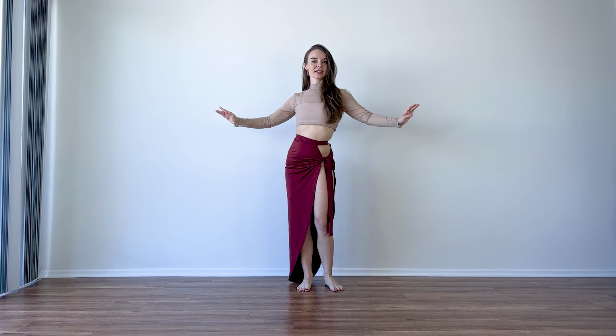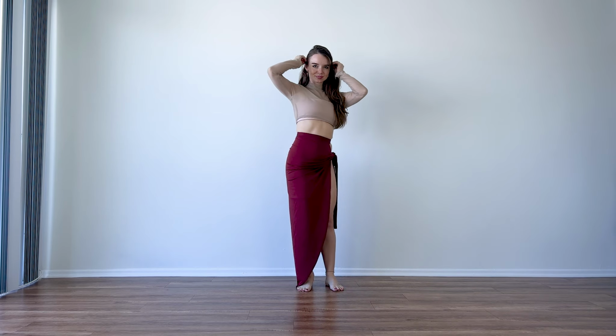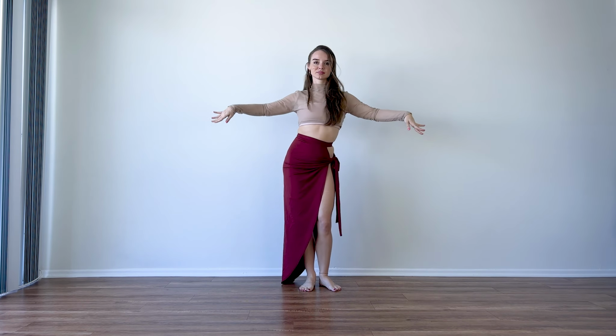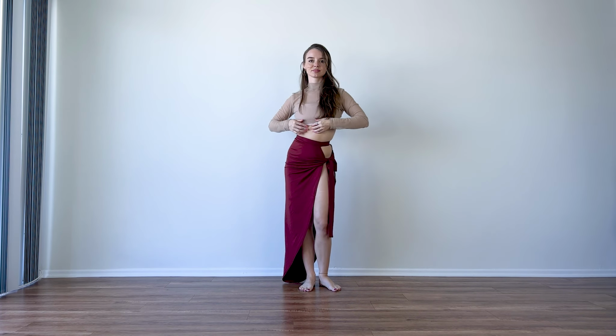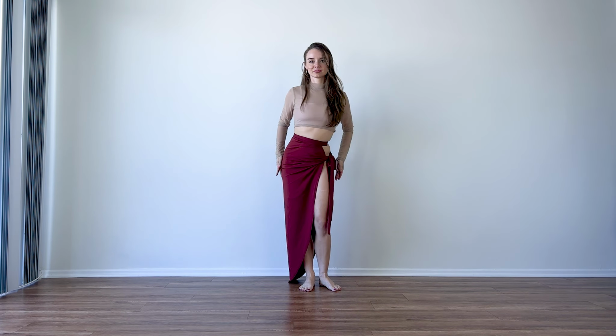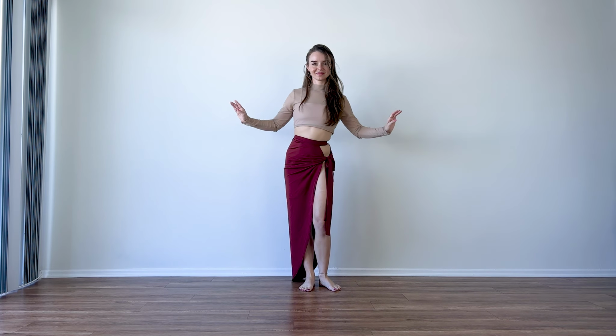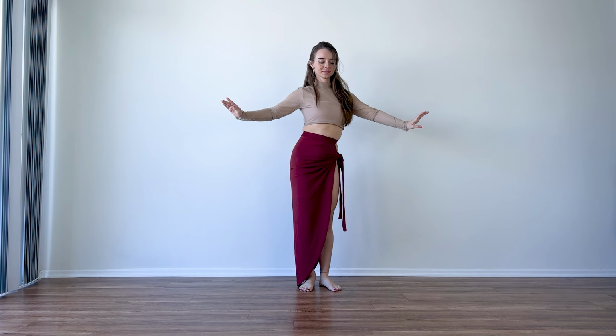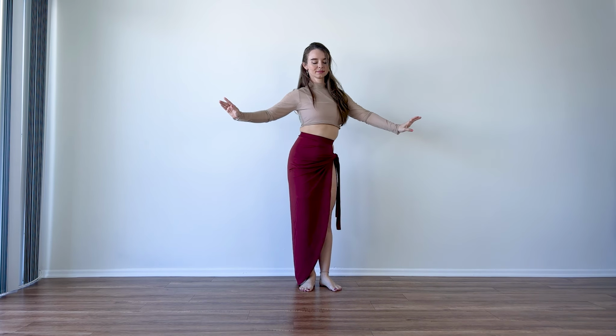And taking our hips in a figure eight. Front, twist back. Front, twist back. And reverse, back, twist, front. Good. Let's practice some follow along arms.